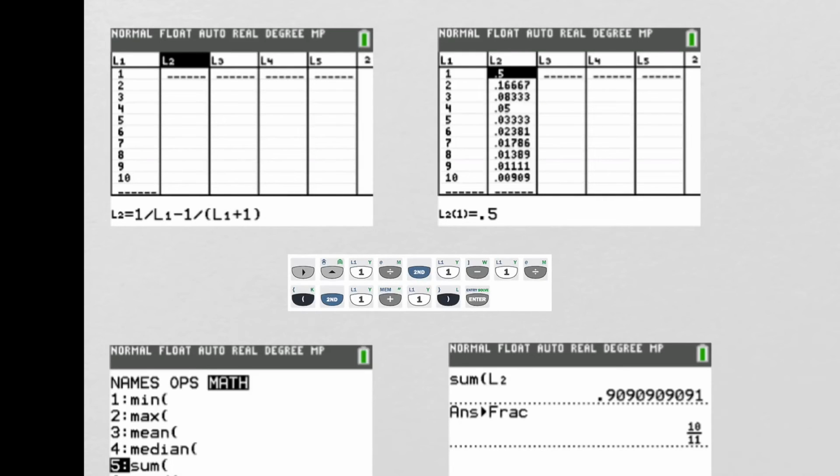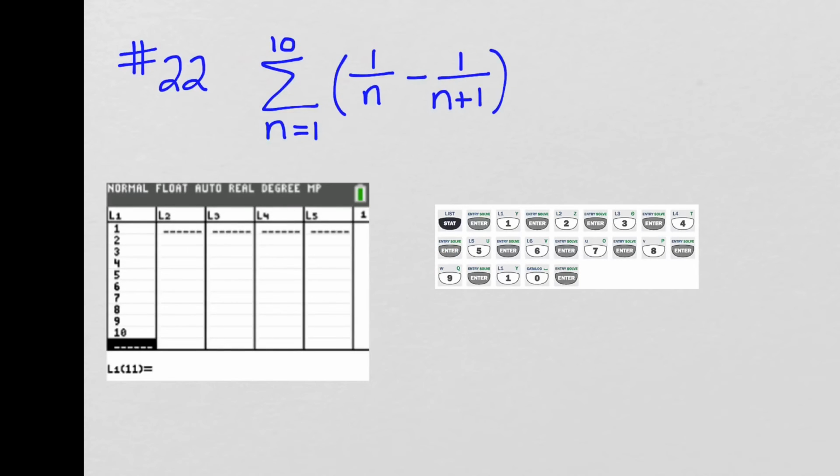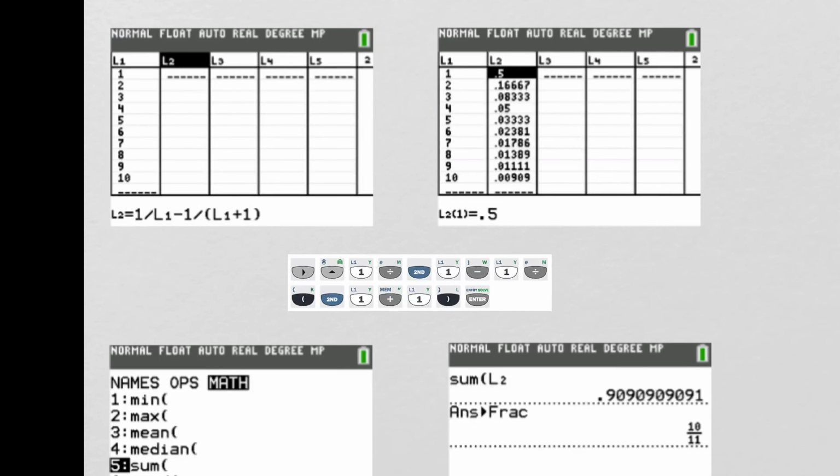All right, so now what I've done is I've moved my cursor up to L2, and I've typed in this expression. And this is really what we saw in the last screen. Well, not the whole thing, it's this part, right? It's the 1 over n minus 1 over n plus 1. So now I have 1 over L1 minus 1 over L1 plus 1.